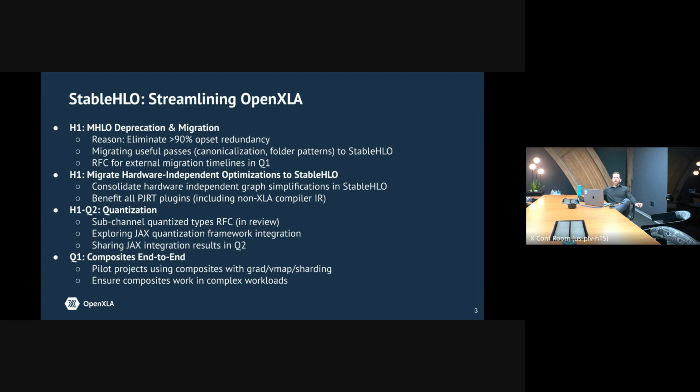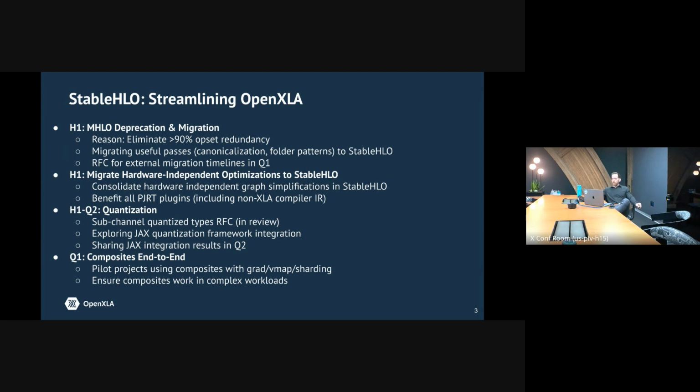We'll talk about quantization. This is going to be H1, but probably starting in Q2. We're making significant progress in this area. We have an RFC for subchannel quantized types. It's currently in review, which is a crucial step for efficient quantization.